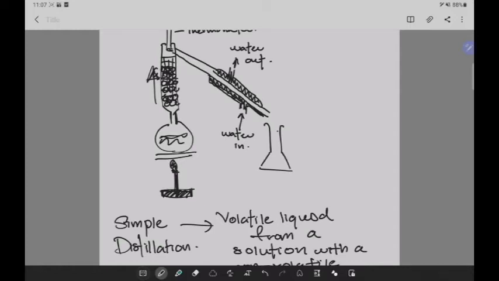However, to prevent that from mixing in with the distillate, which we intend for it to be ethanol, we have these fractioning beads. So basically, these fractioning beads stop the water from traveling too high up, while they allow the ethanol vapors to continue on in the condenser and be collected here in the flask at the end.